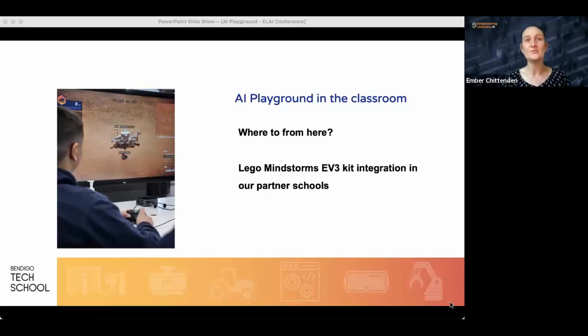Tech refers to a high-tech hub of innovation. We use industry-standard equipment like laser cutters, 3D printers, mixed reality headsets, virtual reality, AI, et cetera, to engage students.